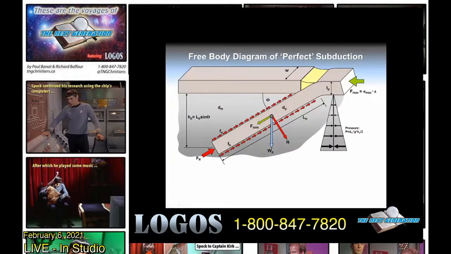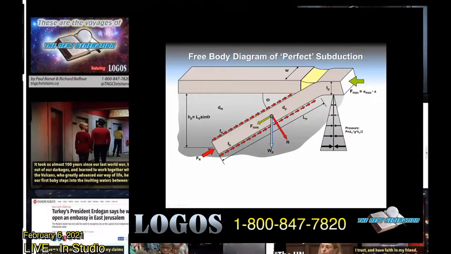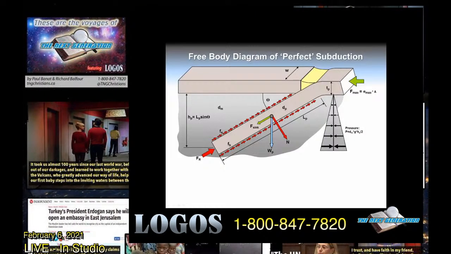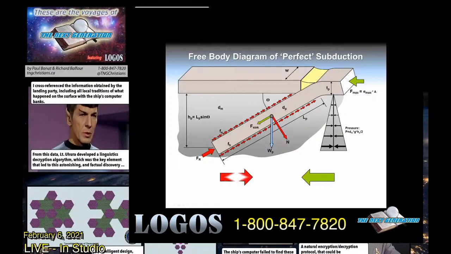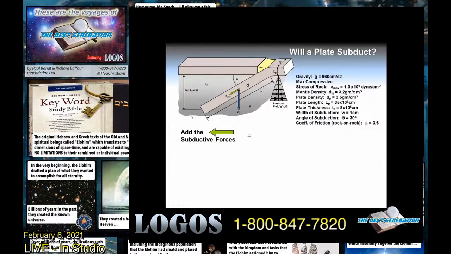Finally, let's assume a plate has successfully plunged into the mantle to a typical depth cited by proponents of plate tectonics. We'll just look at a first-order analysis of forces involved with even a perfect world plate diving along a straight line in a 2D scenario. Green arrows represent forces that will allow the plate to dive further into the mantle. Red arrows represent forces that prevent movement into the mantle. Red and green arrows are in a tug of war, and the question is, which one would we expect to win? First, sum the green dive forces that would allow further penetration into the mantle.